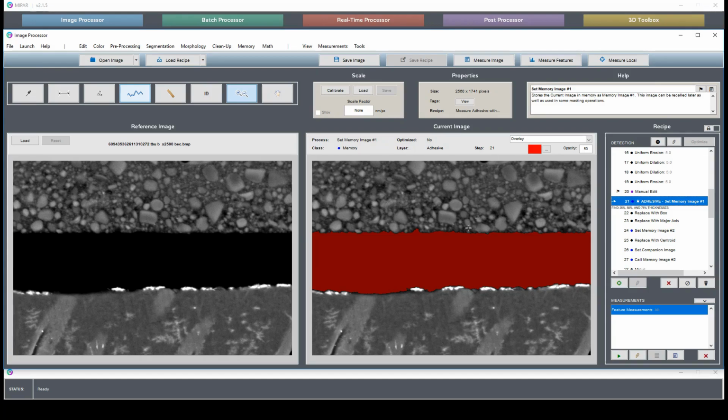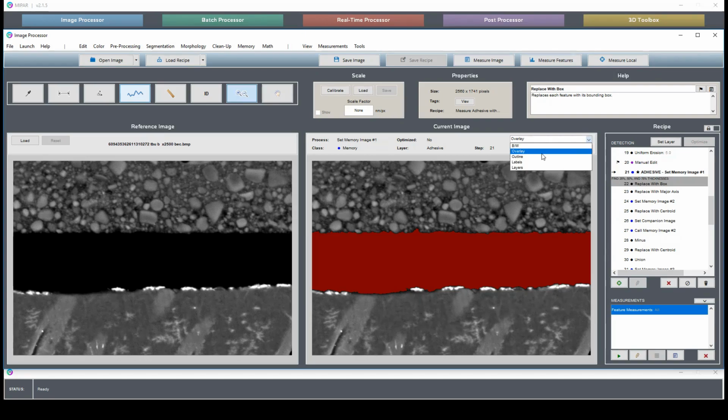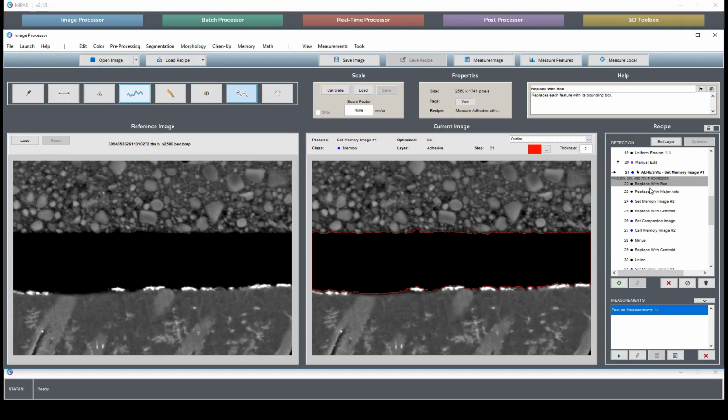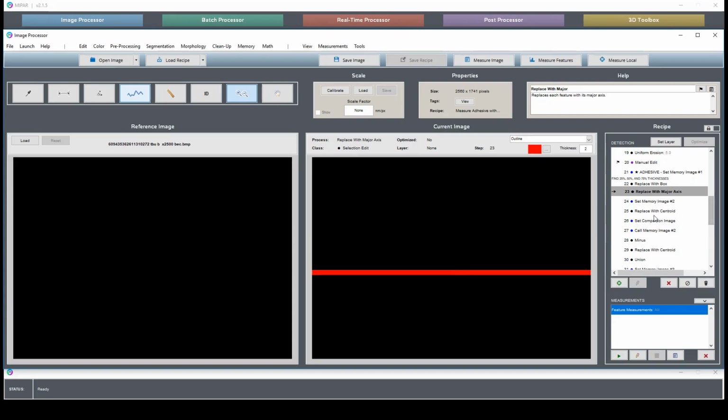Which is identifying in this layer what's the 50% and the 25 and 75% thicknesses, and this is all done with segmentation manipulations. So if I show here in outline mode, the first thing to do is replace it with a box, and replace the box with a major axis. So now we've got a straight line straight across the adhesive layer. Now we can replace this line with its centroid, and that's our single point.